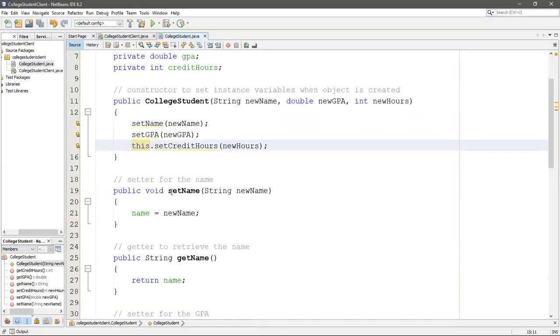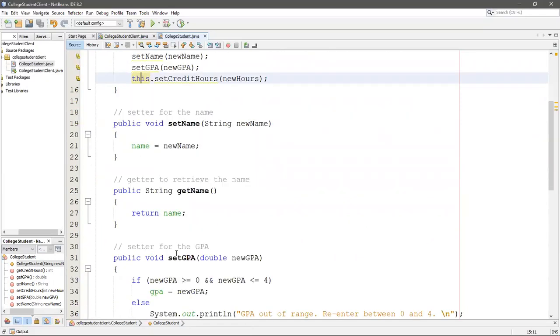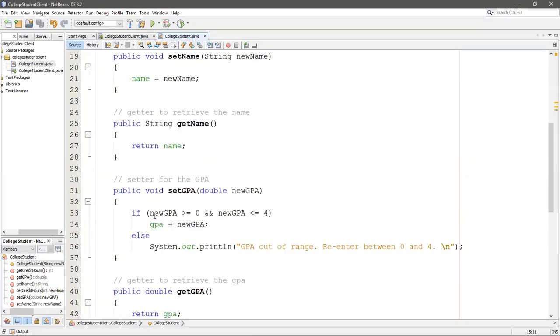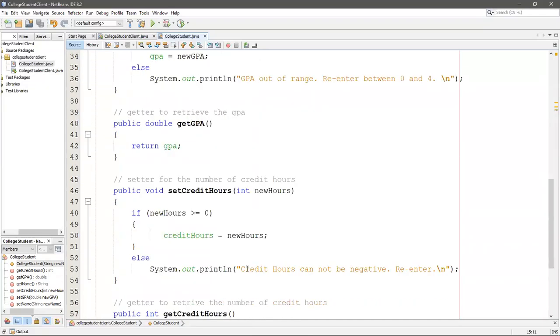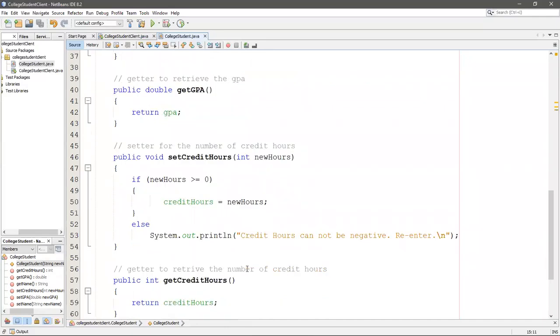Here are the methods. Here we've got the set name, get name. No validation there. I did a little minor validation on the set GPA. Let's say the GPA for this school is between 0 and 4. If that's true, we'll allow for the updating of the GPA. Else we'll say, hey, GPA is out of range, go ahead and re-enter it between the range of 0 and 4. Set credit hours, again, I engaged in some very minor validation.